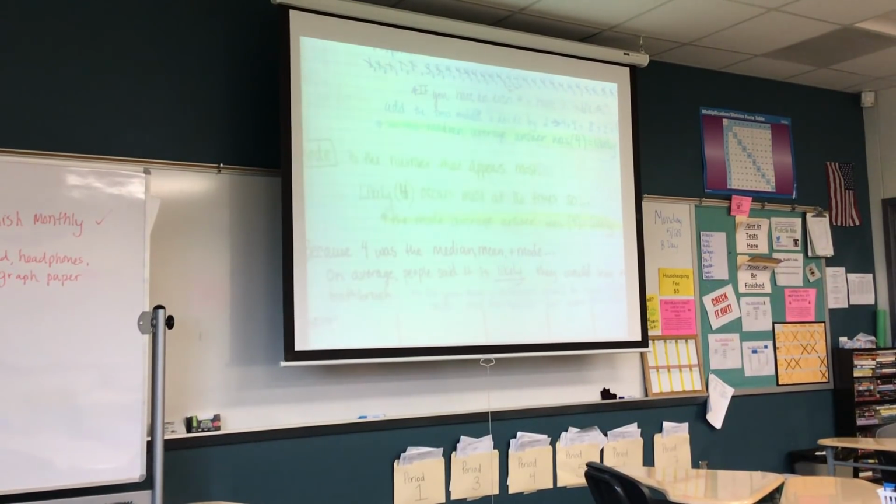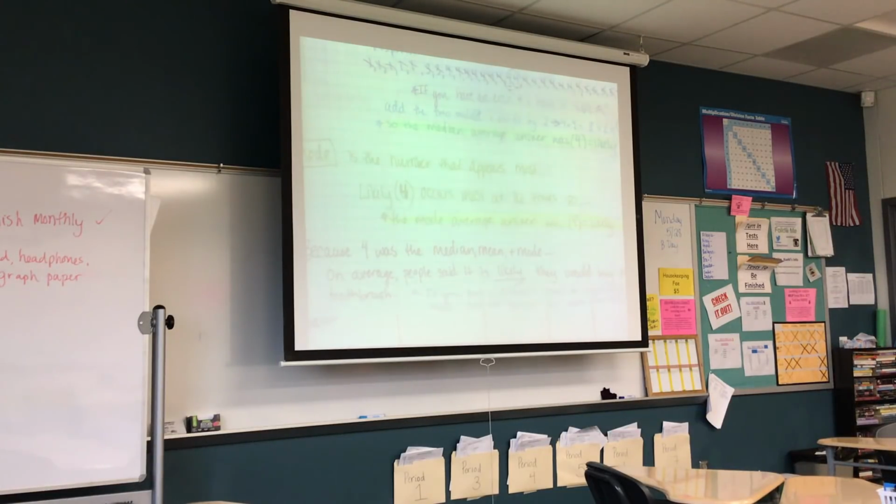If you have 2 different answers, like let's say 3 and 4 had the same amount of responses, you would have 2 modes. You have 2 averages there, which sounds kind of funky, but you would make a statement like the mode average answer was 3 and 4. So not sure and likely, or whatever those represent.